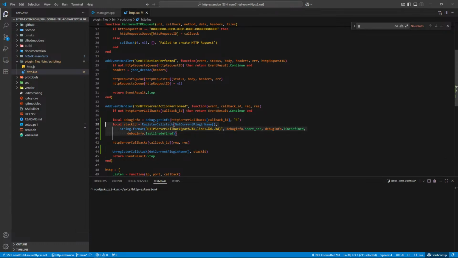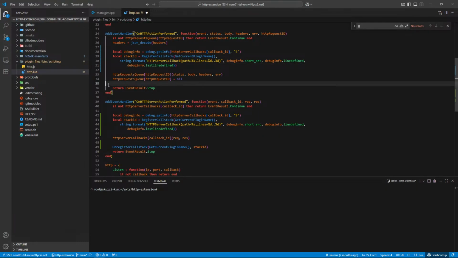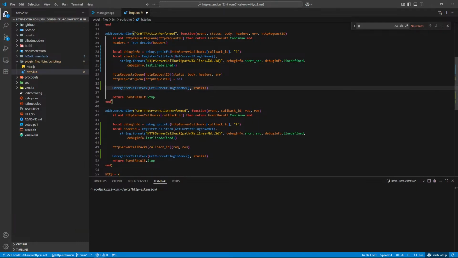So at least if it crashes the HTTP callback, we'll have some info. Every time I try to run this, HTTP client callback. Okay, stack ID, whatever. It's okay.